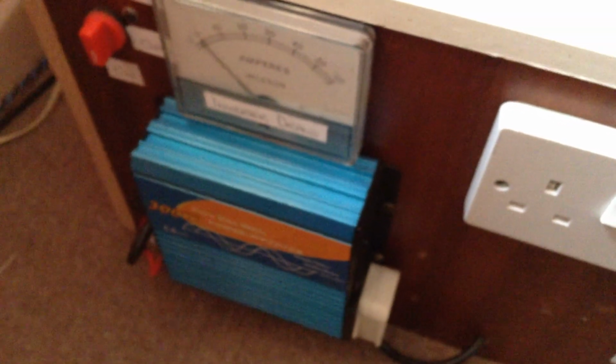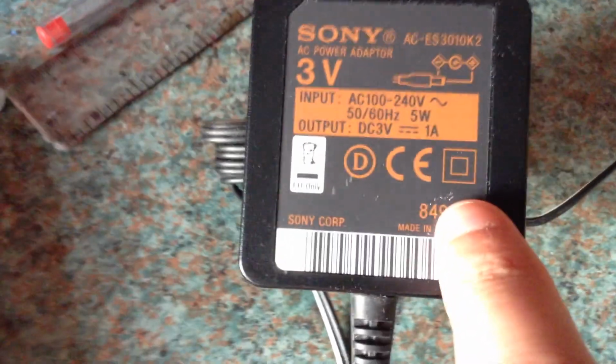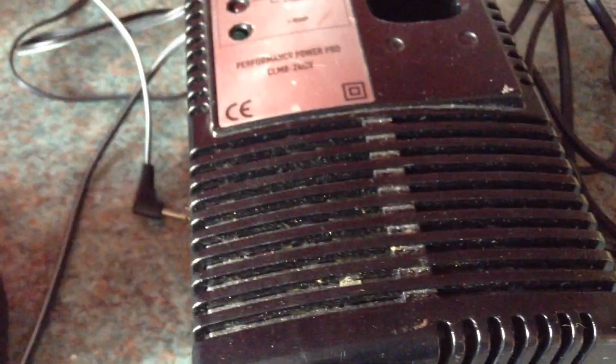So to recap, this is an ungrounded inverter, but I only use double insulated appliances that do not require a ground. These are devices that have plastic casing or cabinet and that display the double insulated symbol, which is a square inside a square. These devices do not need to be grounded and will be safe to use. Also, most appliances that have only two wires in the mains lead, such as this charger, and I have a mini stereo system, also like this, only has two wires in the cord, and the casing is made of plastic, so grounding is not required.